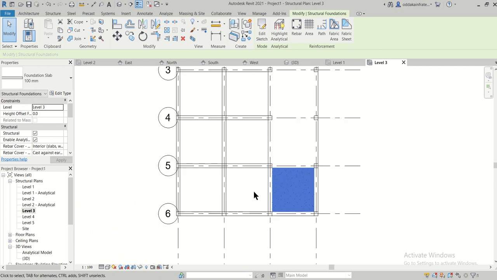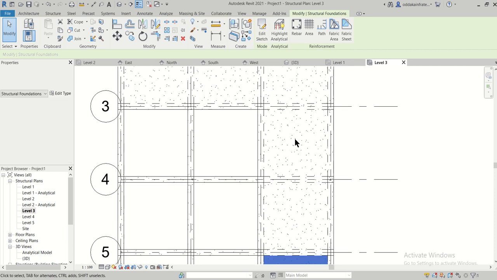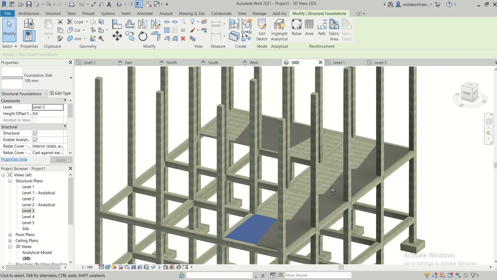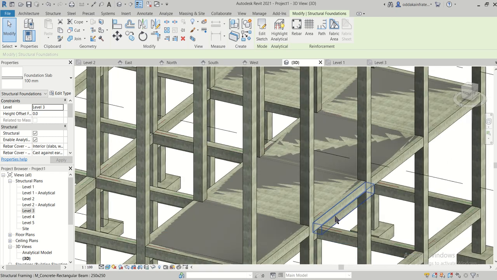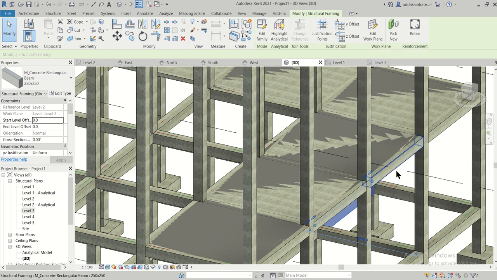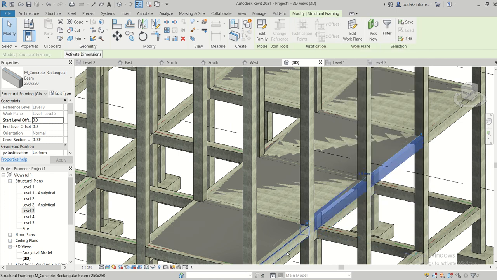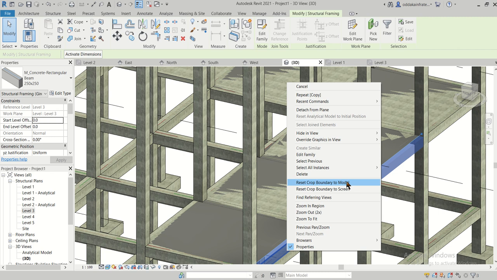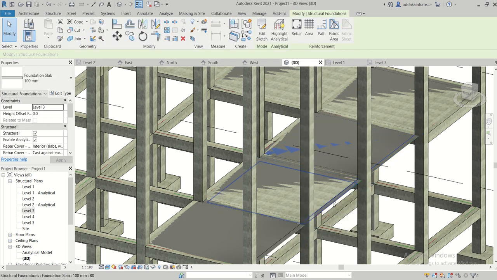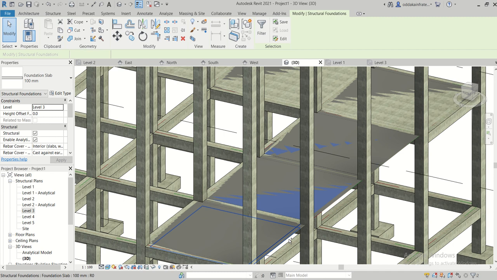So if you can select two more slabs, just go to 3D view. This slab is selected, so we'll just select this beam, and in fact let's select 1, 2 and 3 of these beams, and right click, and then hide in view elements, and then we can select this slab 1, 2 and 3.